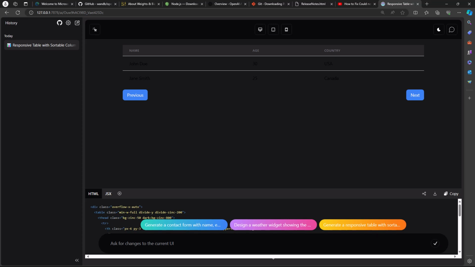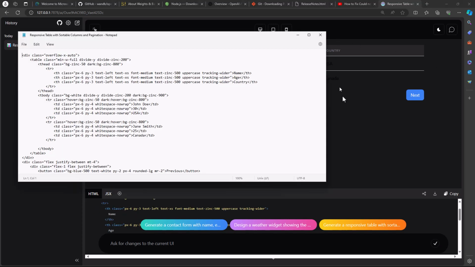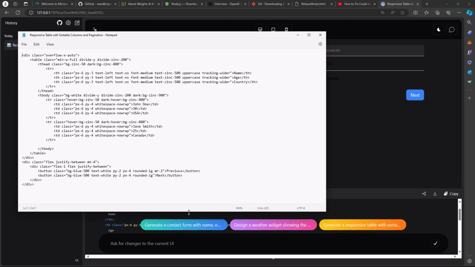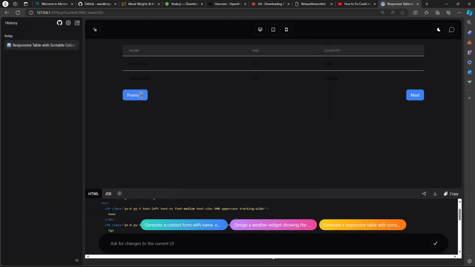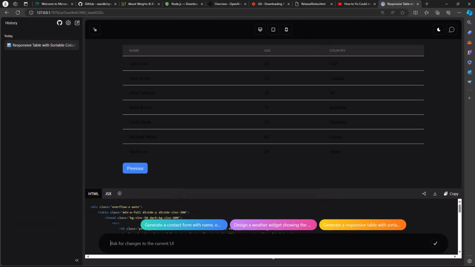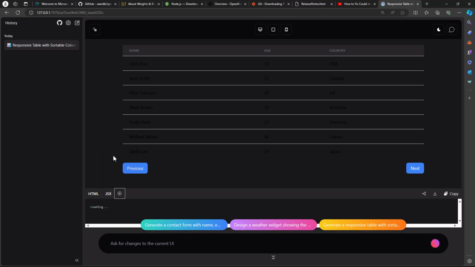So there's some output. I clicked the little icon here to go ahead and download it, and then I opened it up so I can see what's in there. So that's basically what it generated. So let's keep going. I asked it to add some more data. So there's some more rows of data. And here I'm going to click on this little plus icon and convert it. So let's go ahead and convert it into React code.